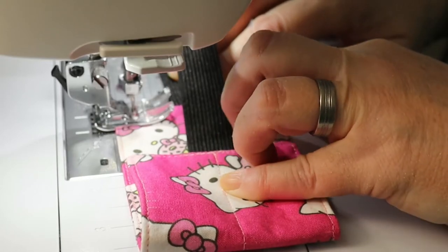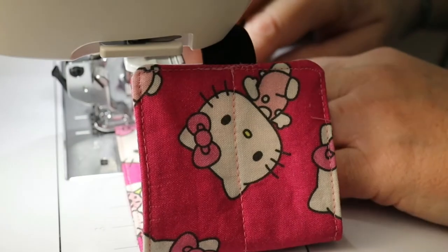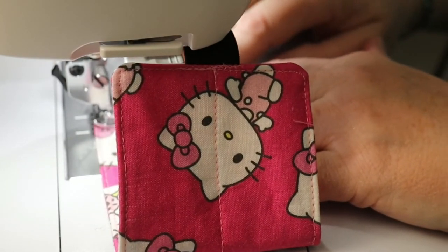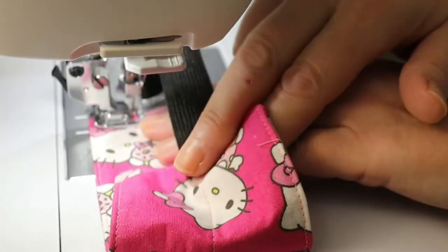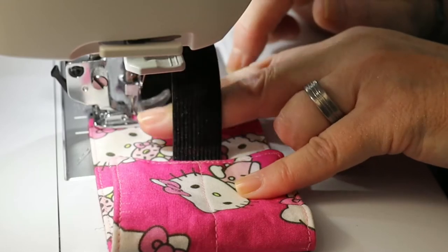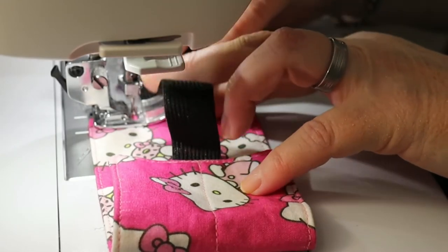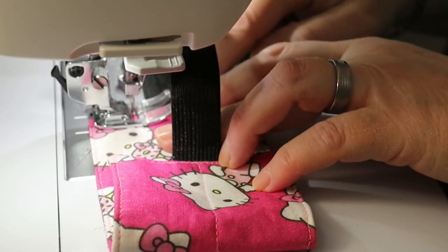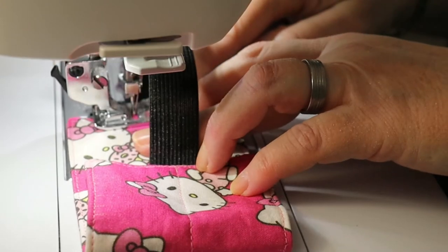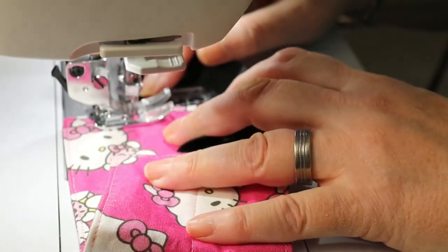Okay. So you just let this lift back up. Get going. So everything's fine. I know you guys aren't seeing much. Let me push this out of the way. Everything's fine because my finger is here holding everything up. The elastic will stretch and move out of the way. I'm just kind of being lazy until I get the first couple of stitches in. I'm not going fast. First couple of stitches are in so I can grab the whole thing.